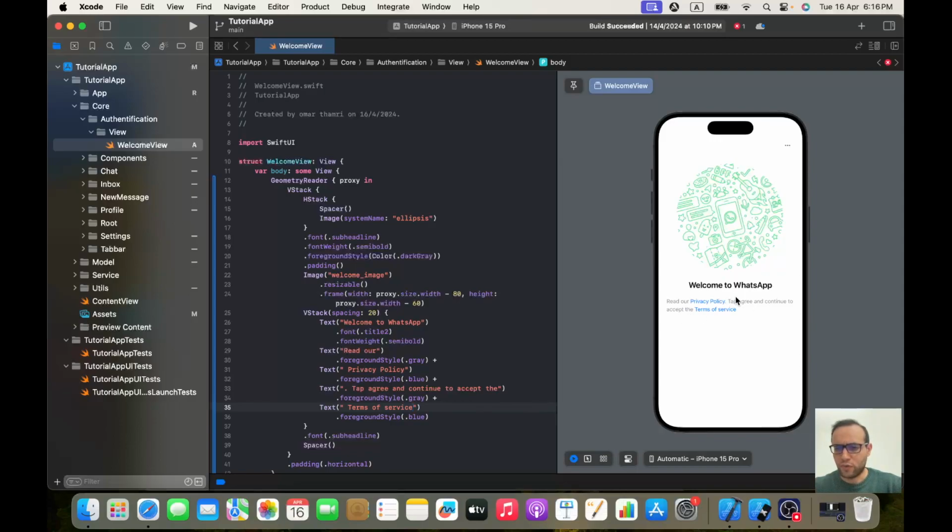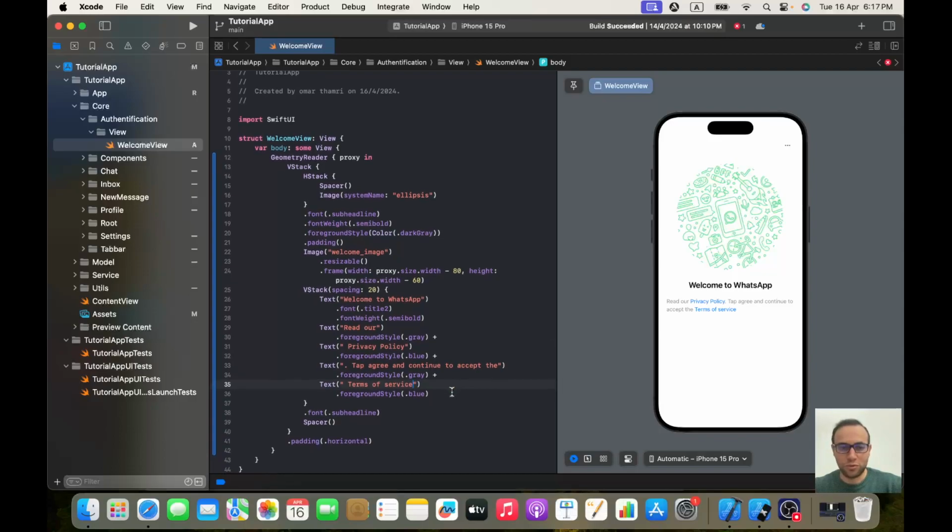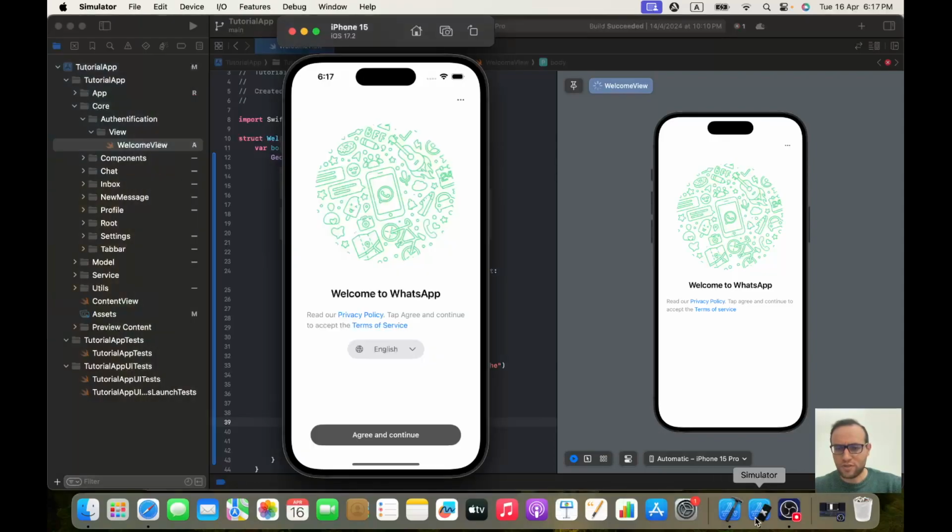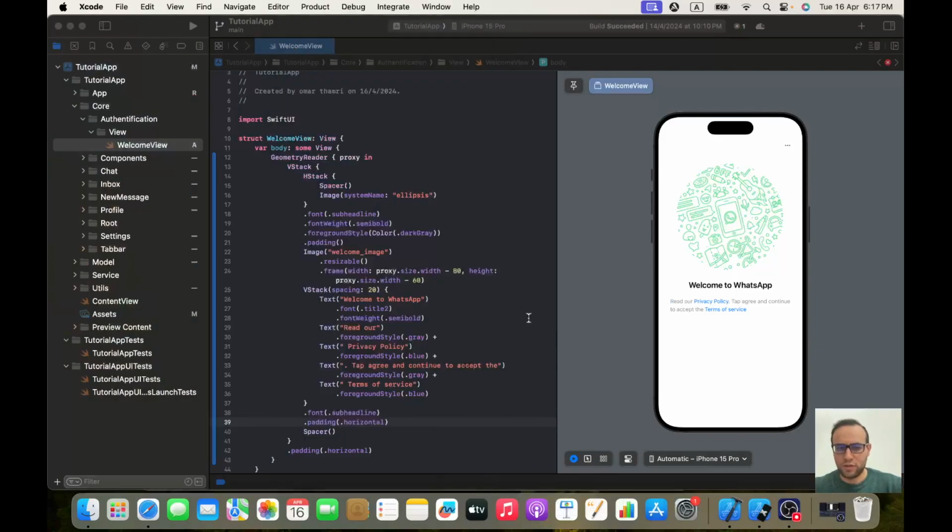If not, it's beside it. I think this way it's done in a good way. If you got a better way to do it, share it in the comments, but I think this way is perfect. Also we will give it a padding of .horizontal, because as you can see here it's more space than it's here, so now it's similar.